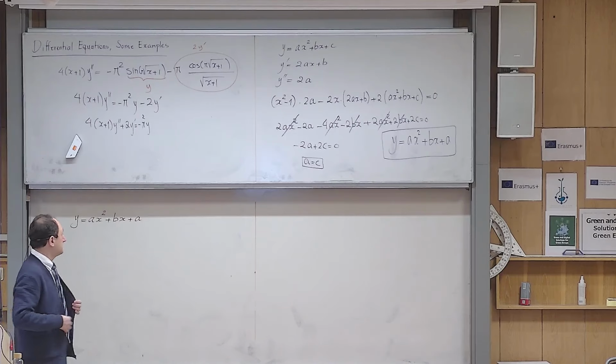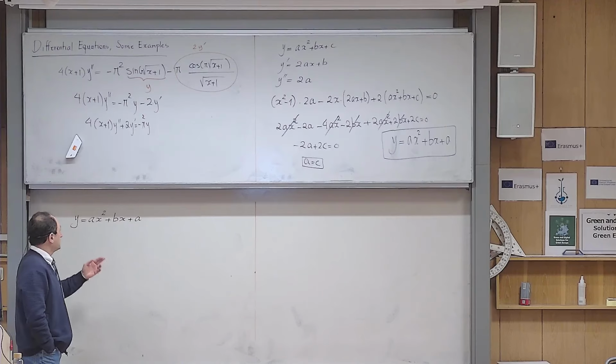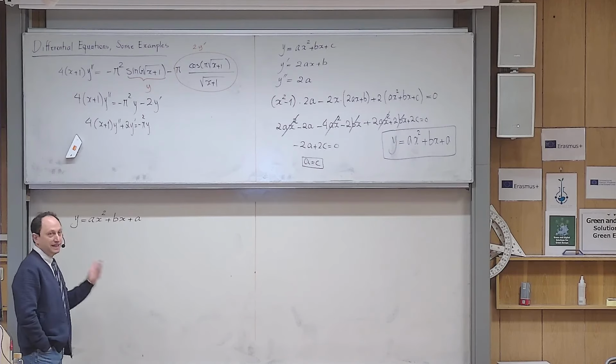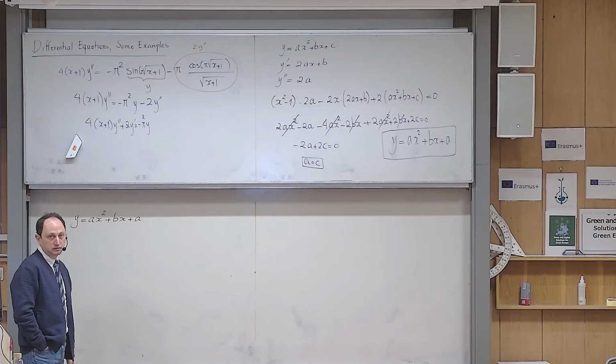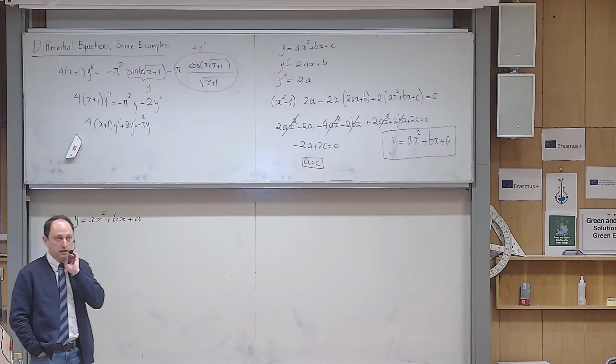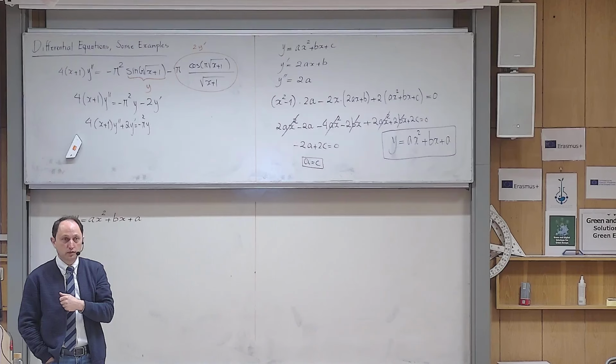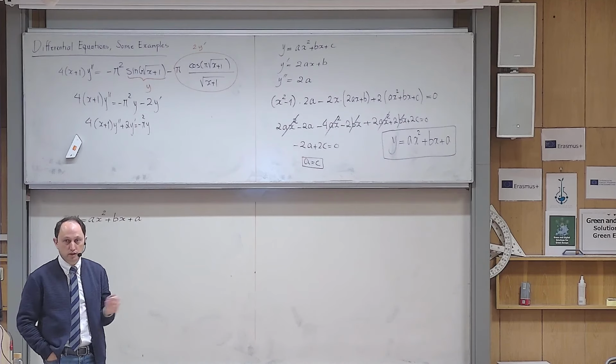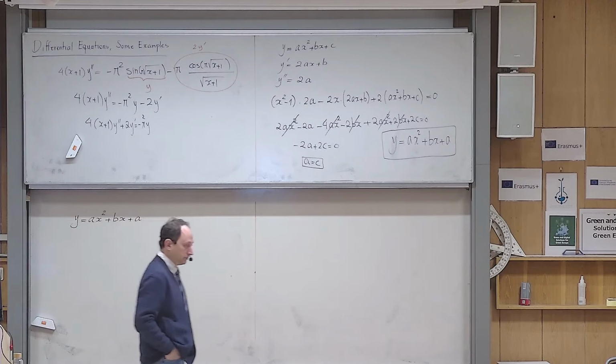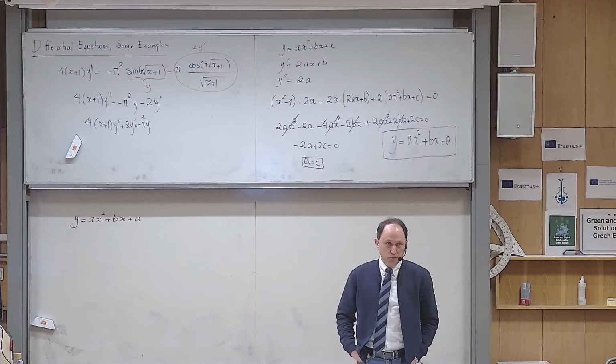Think about the idea. You want to write something which is related to y, y prime, y double prime without a and b being there. Exactly as I did in the previous problem. Do you remember what I did? I calculated y prime, it became k, and then I went back to my original differential equation and replaced k with y prime. In that way, I got rid of k. But here, there are more things to get rid of. One is a, the other one is b. And you already know that y double prime should also be involved. Any ideas now? Just give me the method. I will do the details.